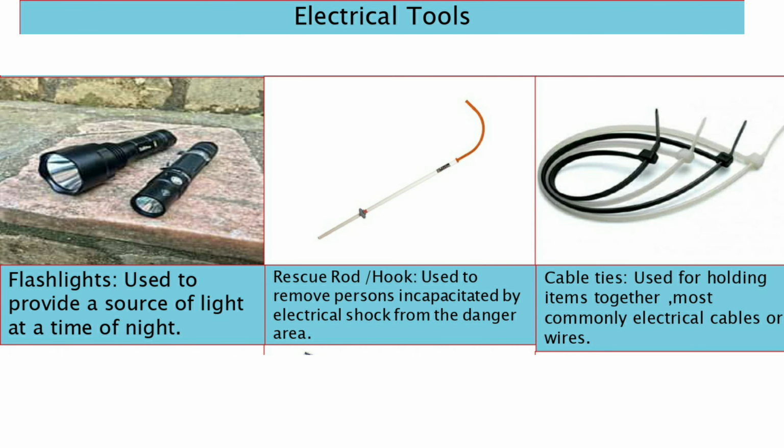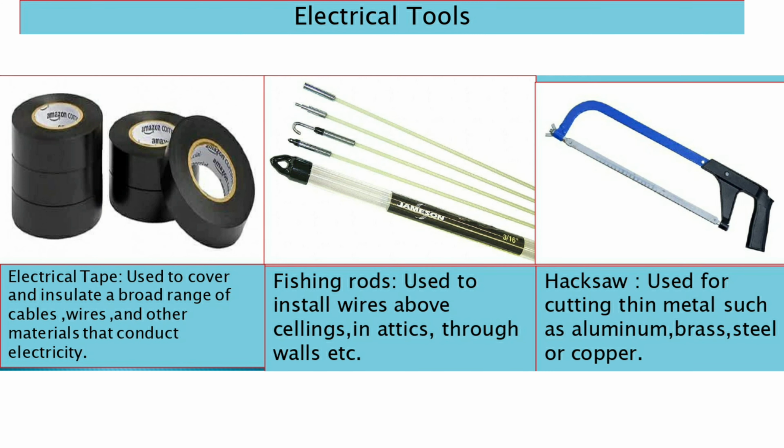Flashlights, used to provide a source of light at a time of night. Rescue rod and hook, used to remove persons incapacitated by electrical shock from the danger area. Cable ties, used for holding items together, most commonly electrical cables or wires. Electrical tape, used to cover and insulate a broad range of cables, wires, and other materials that conduct electricity.